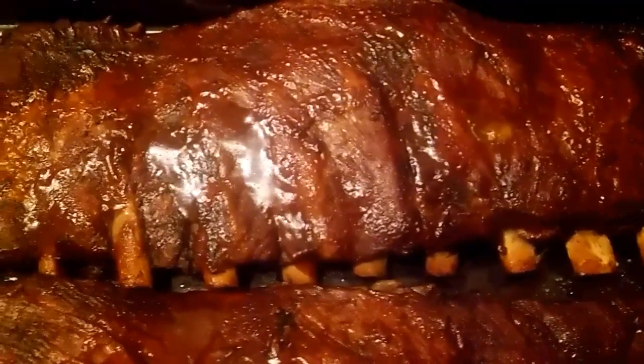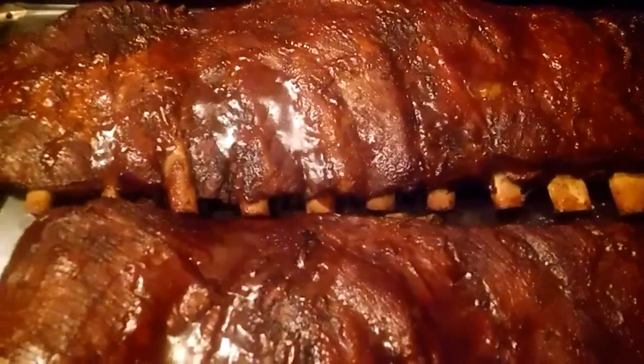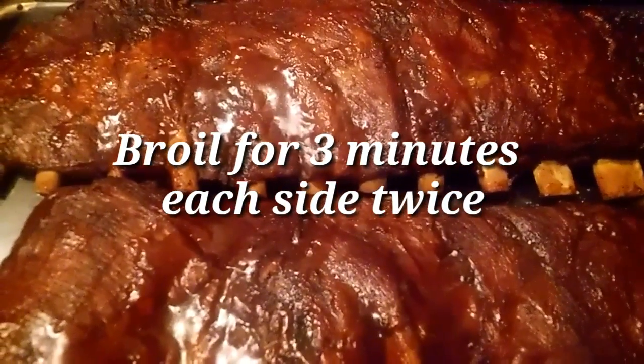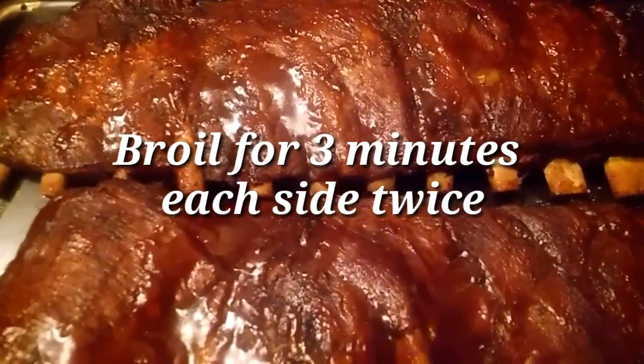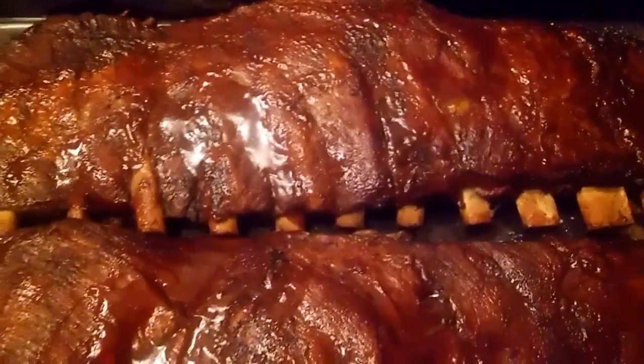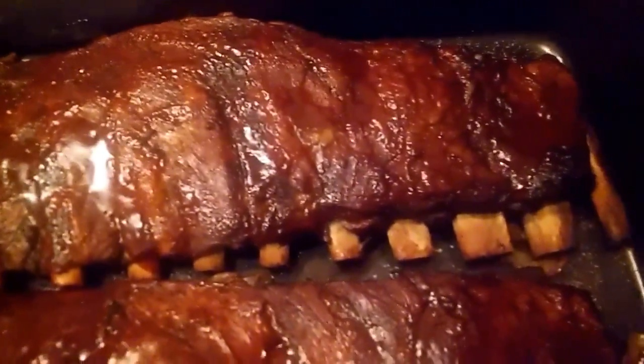Hey guys, this is the finished look. See, the ribs are coming off the bone. But yes, after you take it out of the crock pot, you would brush the barbecue sauce on it, and then you would put it under the broiler, and you will broil it for 3 minutes twice on each side. Just turn it over twice on each side.